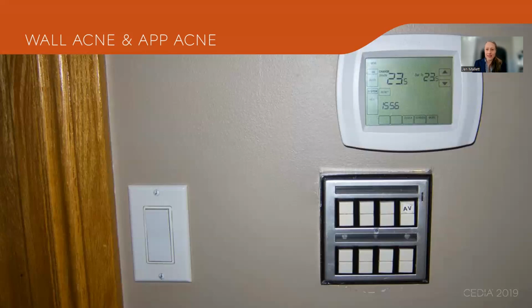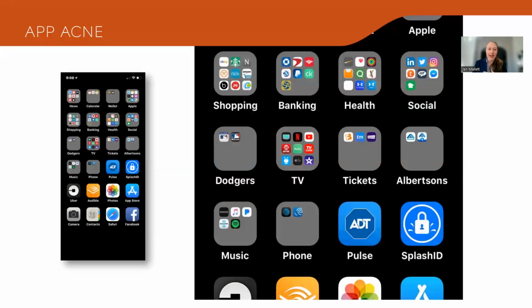And really what it means is that if we look at this particular slide, we've got temperature control here through the smart thermostat. We've got a smart lighting load with the switch that's there. And then we've got what looks like an older kind of control system where AV volume is controlled, some shades and other things. So there are 3 different interfaces for the client here. And through proper design, all of these devices really can be represented in one sophisticated interface through that planning.